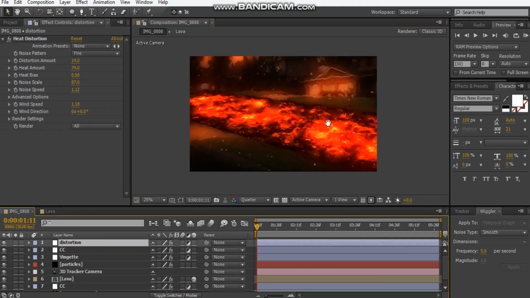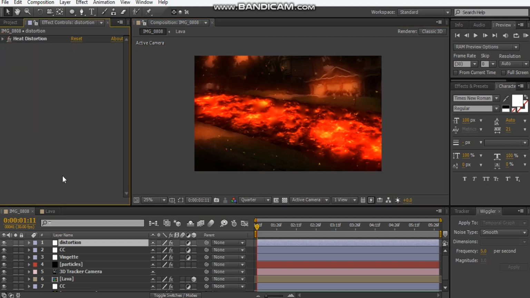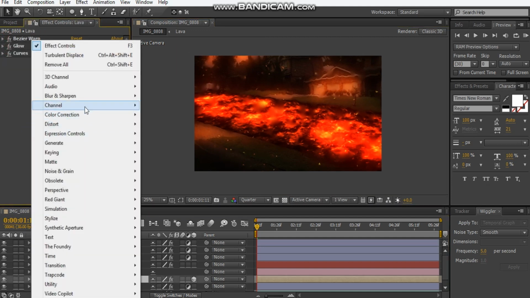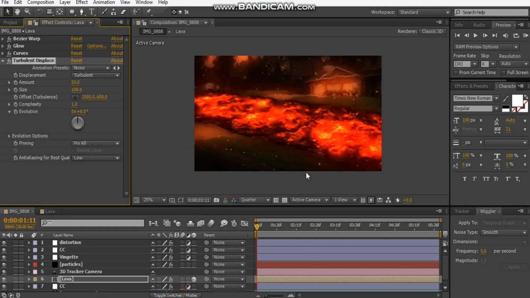Okay, so let's add some more details. For the lava, I'm going to add a turbulent displace. So we'll go Distort, Turbulent Displace. And then I want to change the size down to maybe around 30. And maybe turn that up a bit.